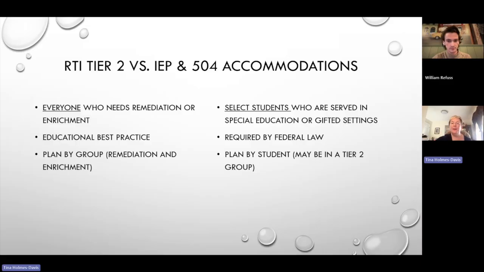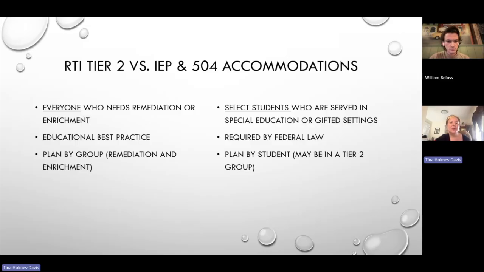So RTI Tier 2, you've given a diagnostic of some sort, or you've paid attention and you've noticed some things. And yes, you see that this child needs more help. You see that this child has already got it. When I taught elementary school, I graded by exclusion. So the only people that I actually graded were the people who needed extra help or whatever it is. So these are the kids who might need RTI enrichment, the kids that I actually paid attention to. And the kids that I tapped out that had it from the beginning and didn't need any more instruction, they might be your enrichment group. I hope I said that the right way.